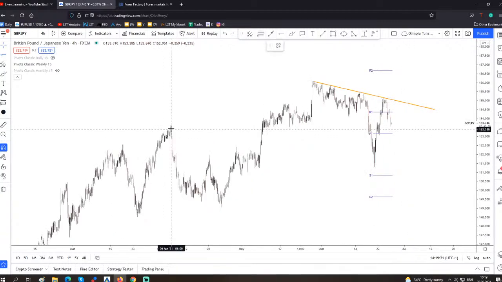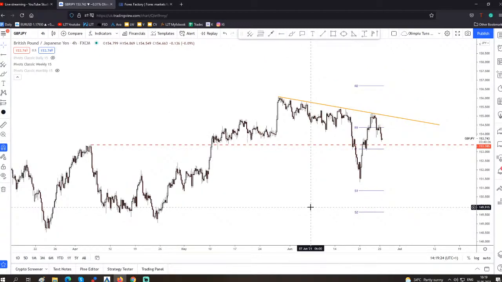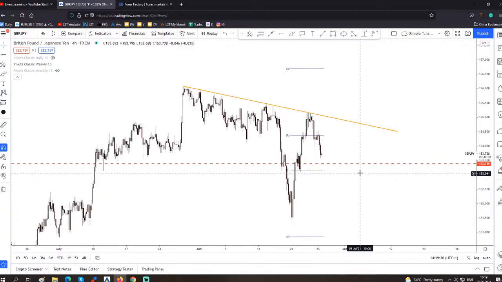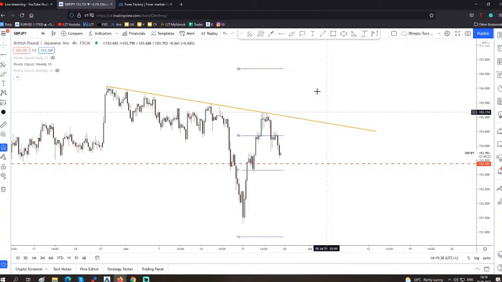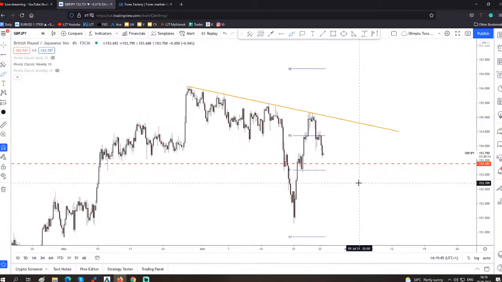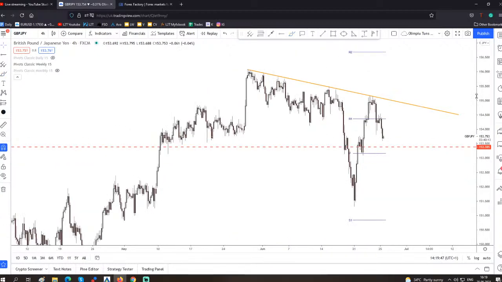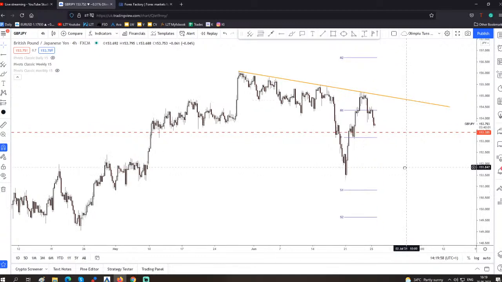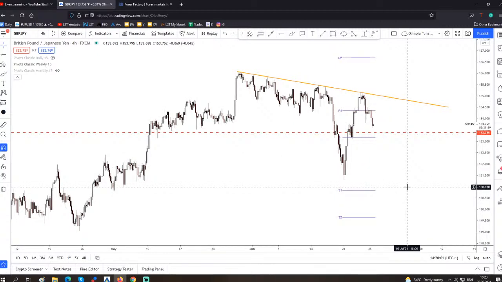Let's wait and see how the British pound versus Japanese yen will react when it reaches and retests the 153.38 level, maybe the weekly pivot point. Maybe a potential consolidation here could bring us something again. But right now, personally, I don't have something on this pair. I don't like it right now after this drop and this sharp rebound. So I'm still waiting for something really good.